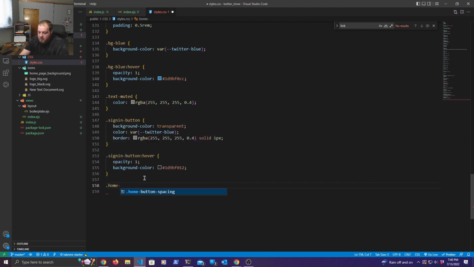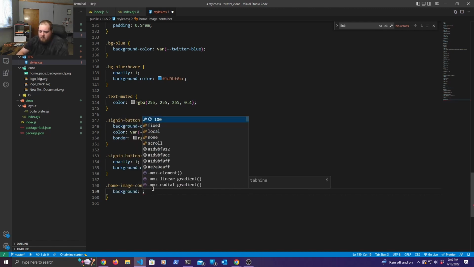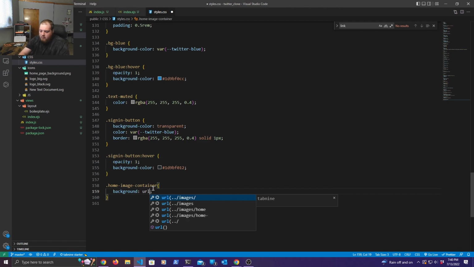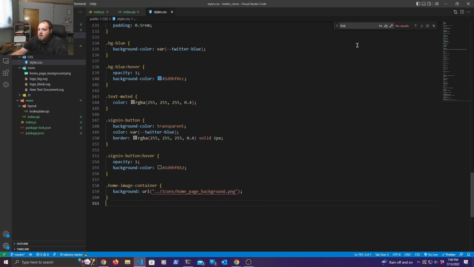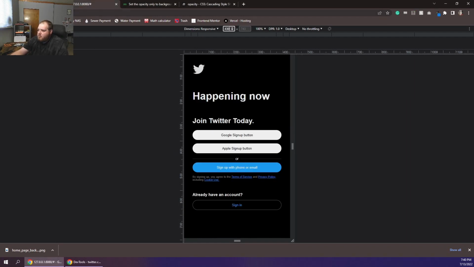Home image container, and then background URL, icons, homepage background PNG, and like that. And let's see if that shows up.